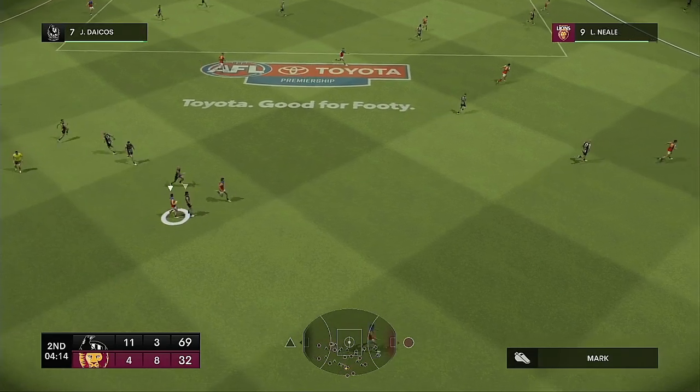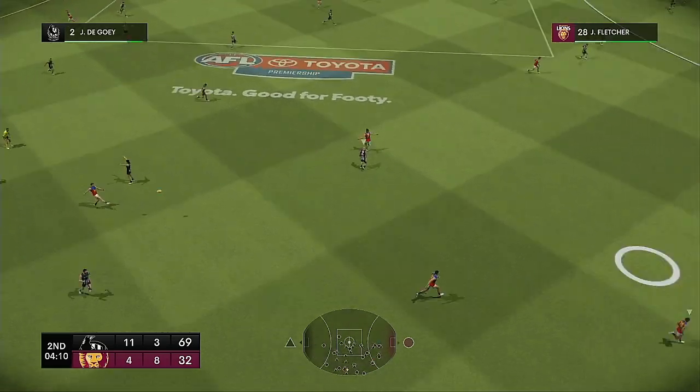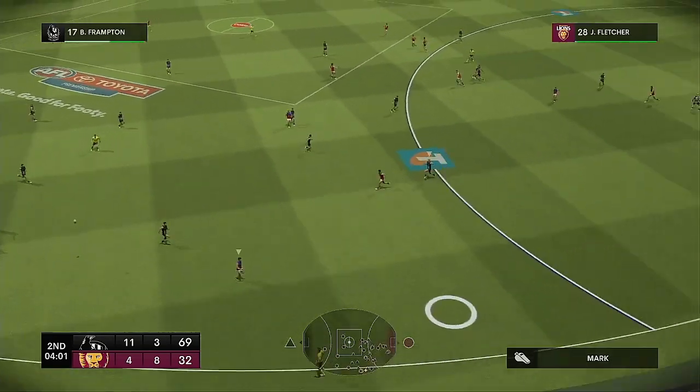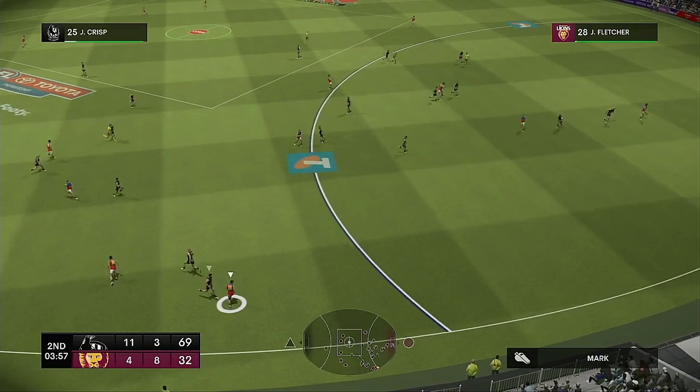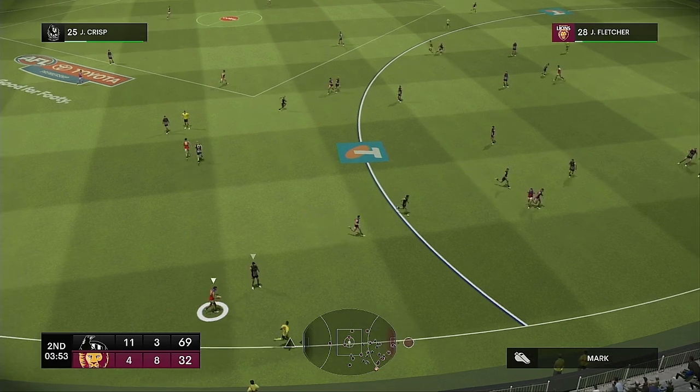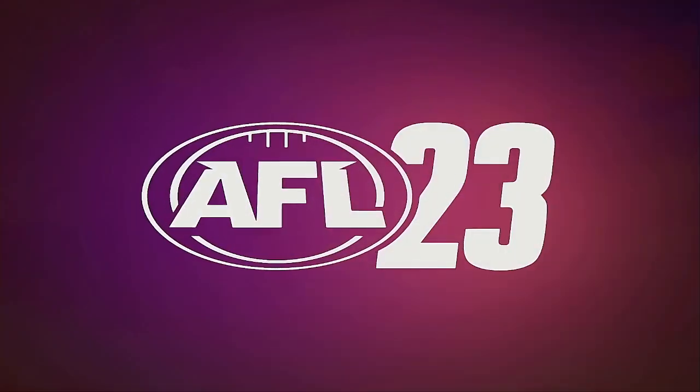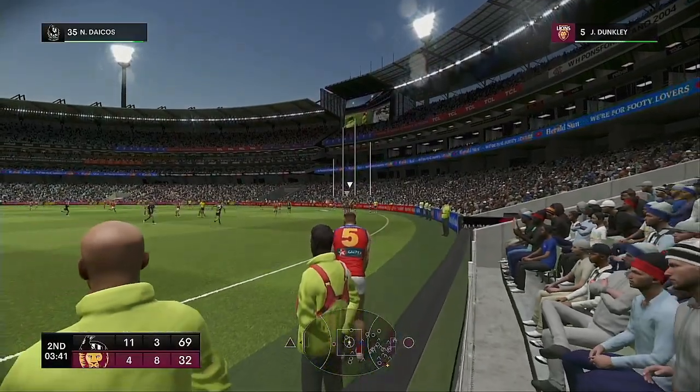Berry, Neil. Heads towards the half forward flank. McInerney. That'll go close to the line. Fletcher. Lace out. Great footy. The Lions with a late chance.